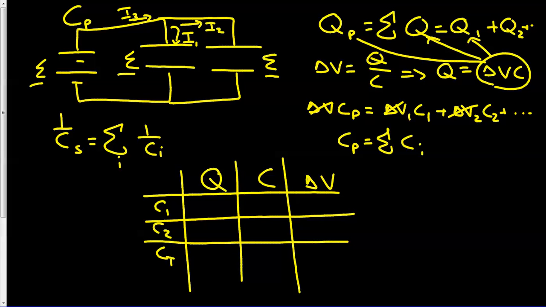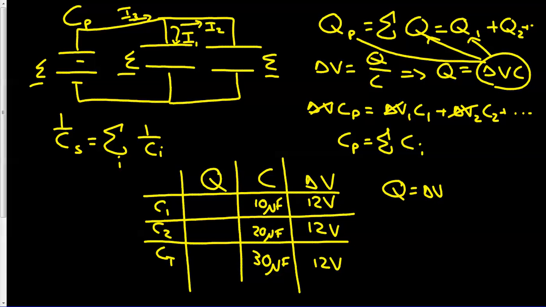So if I was dealing with a parallel circuit and the battery's voltage is 12 volts, well, I know that when the capacitors are fully charged, they'll each have 12 volts. And let's say, once again, they're in a parallel circuit, and the capacitance of each of them is 10 microfarads and 20 microfarads. If they're in parallel, then I simply do a straight sum. So I have a total capacitance of 30 microfarads. And then if I wanted to find the Q, it would be equal to the potential difference times the capacitance, and that would be of the circuit.